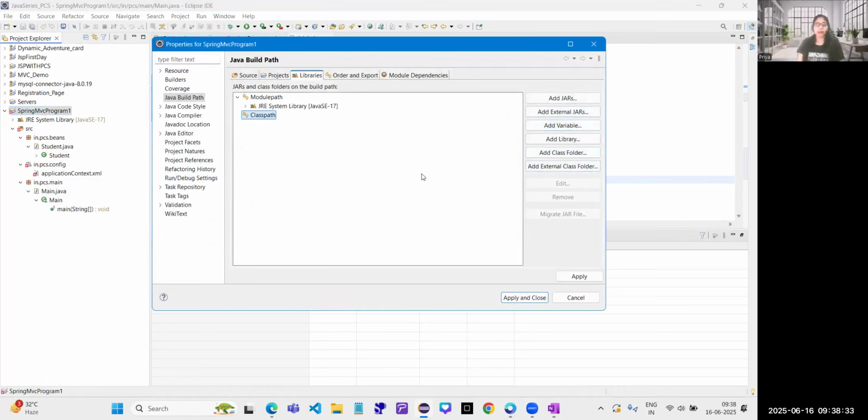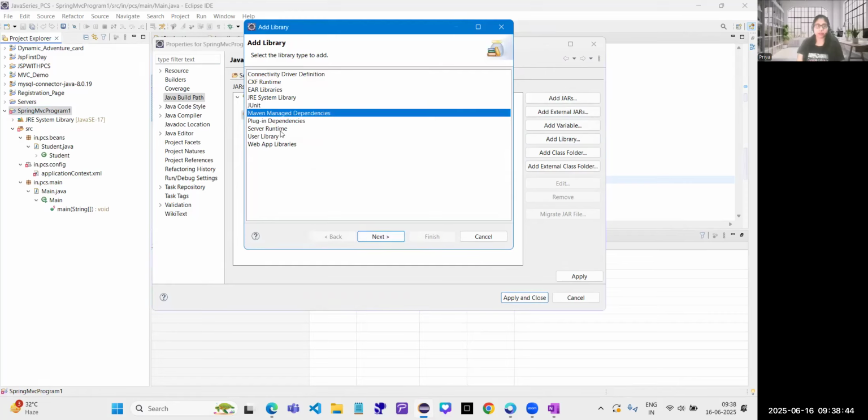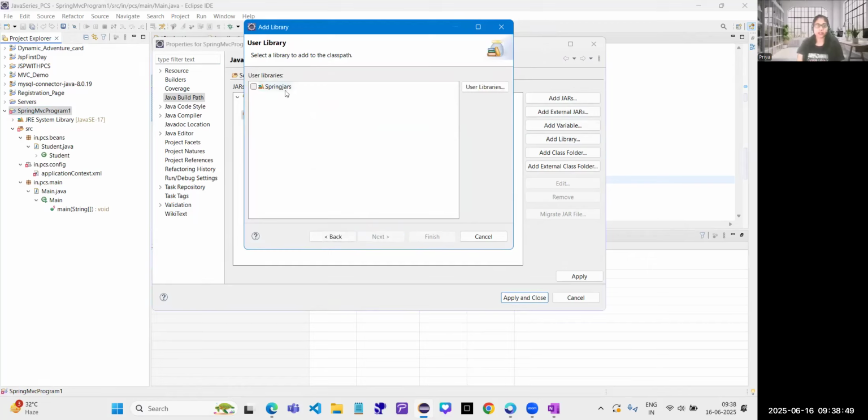First step, I want to add a library. Inside the library I want to insert all the jar files. So add library, user library, and then select next.